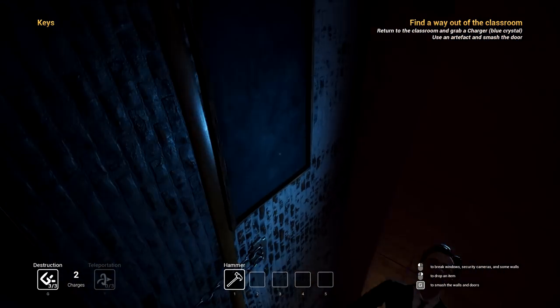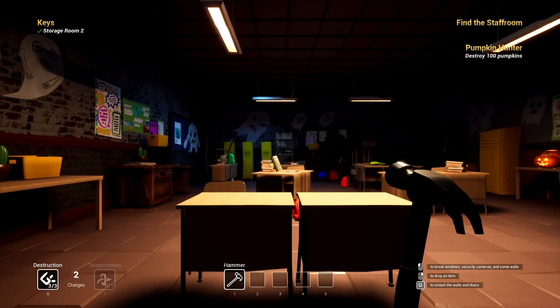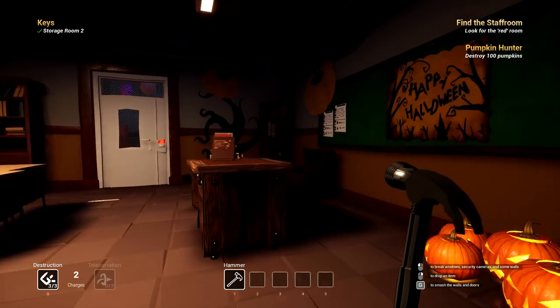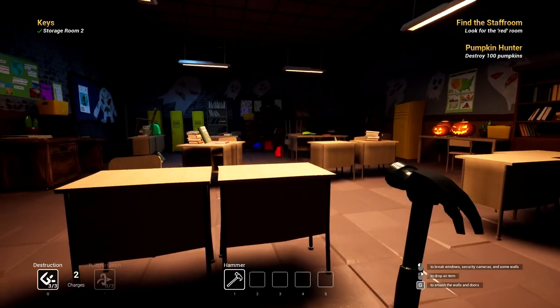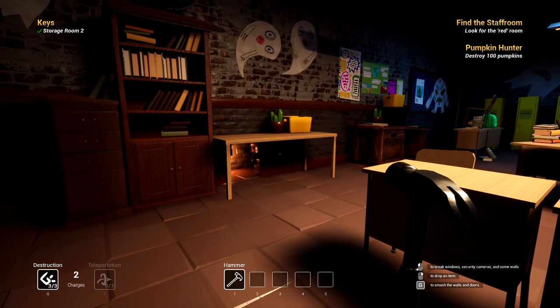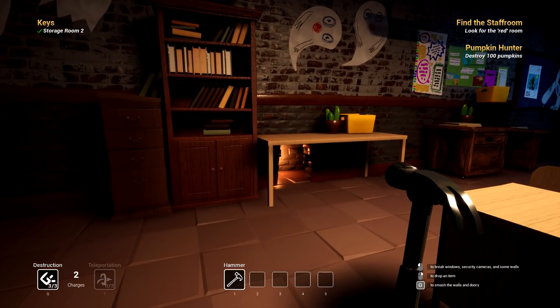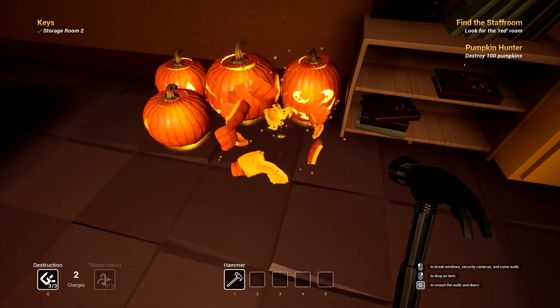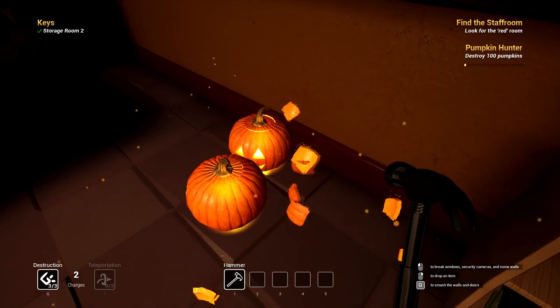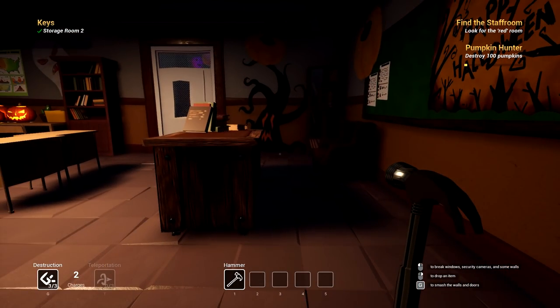Oh! Where the... Okay, the nightmare's over. Now all I need to do is destroy 100 pumpkins and find the staff room, apparently. Happy Halloween, okay. I suppose that's because the alpha actually came out around Halloween. I've still got the same amount of destruction orbs and I've still got 2 charges. I think I'm still dreaming, honestly. But I can actually destroy these pumpkins. Okay, 95 more to go.